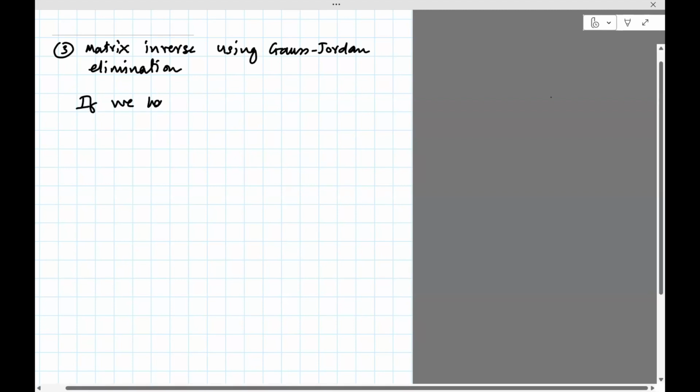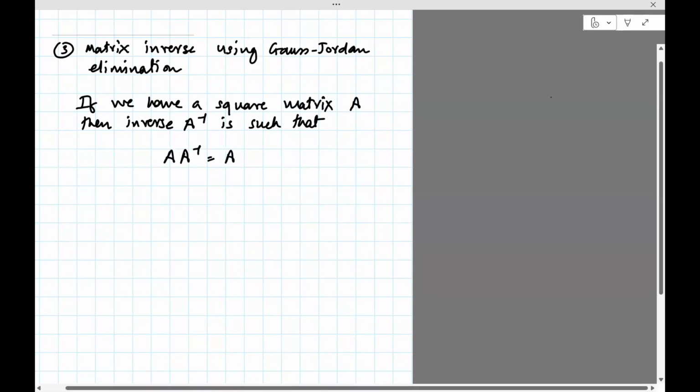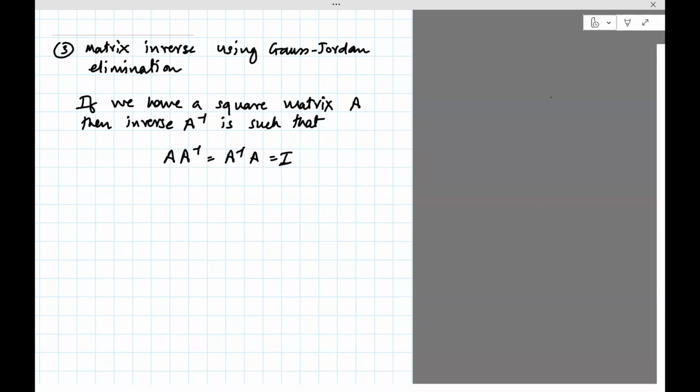If we have a square matrix, a square matrix has the same number of rows as columns, then the inverse of A is such that A times A inverse is the same as A inverse times A equals identity. The identity matrix has ones on the diagonal and zeros above and below the diagonal. So how do we do this with Gauss Jordan elimination?